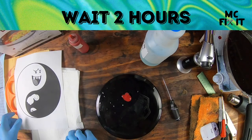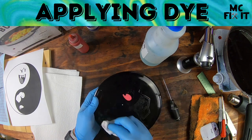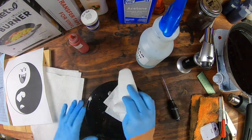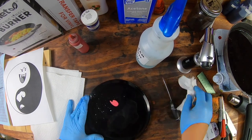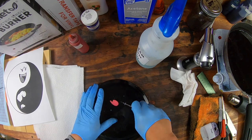Okay, here we go. We're going to go ahead and wipe off the red for the tongue. And I think that worked pretty good. It does kind of look pink, but I do think it's going to be okay. I'm going to go ahead and spray it one more time just to make sure we don't get anything else anywhere. Then we're going to go ahead and start weeding. And I'll probably fast forward this just because it's going to take me a while.